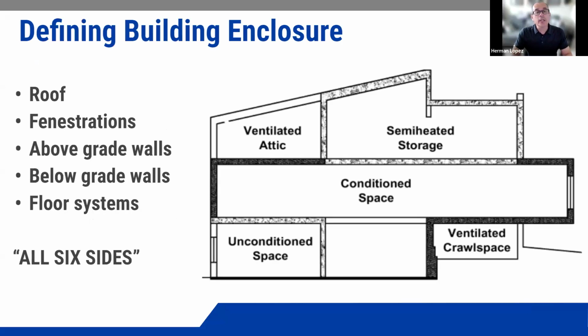Yeah, so when we're looking at the building enclosure, when I started with building envelope, we really looked at the 4 walls almost separate from the rest of the box, if you will. But as we've grown to understand the building science of the enclosure, we've understood that it's all 6 sides of the building: roof, fenestrations, whatnot, top to bottom. One of the reasons I like this graphic so much is, we're really going to talk about protecting the 6 sides of the box, or at least managing the different energies that can move through it. But I love this graphic because even within a structure, you can have different environments which you need to manage. A ventilated attic next to semi-heated storage, adjacent to some conditioned space. Your strategy cannot just be keeping the outside out and the inside in. You actually have to take a look at it holistically and see the entire structure.